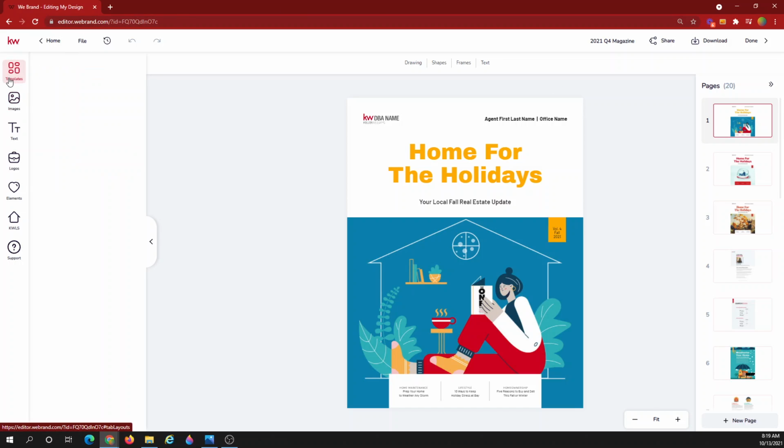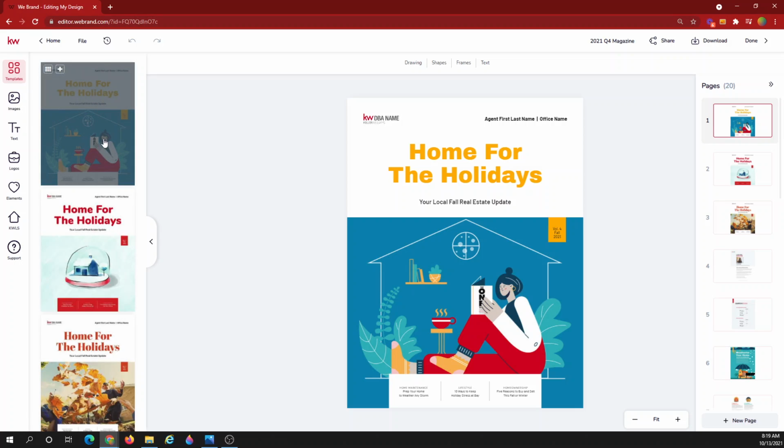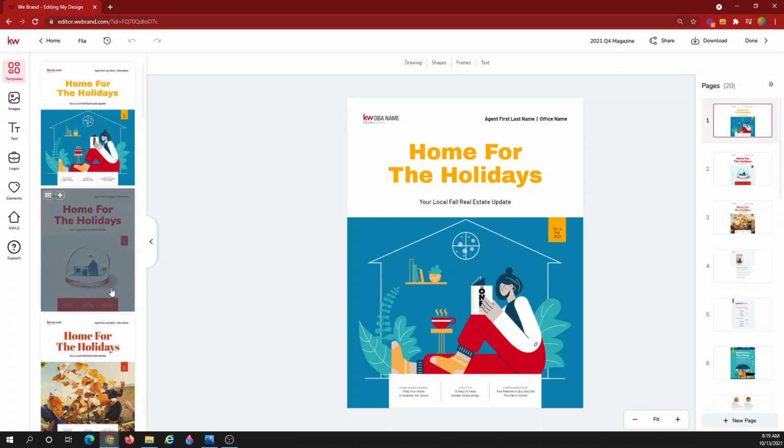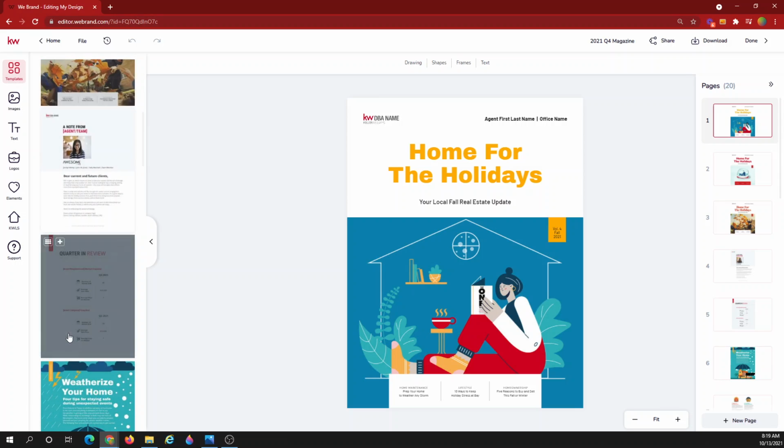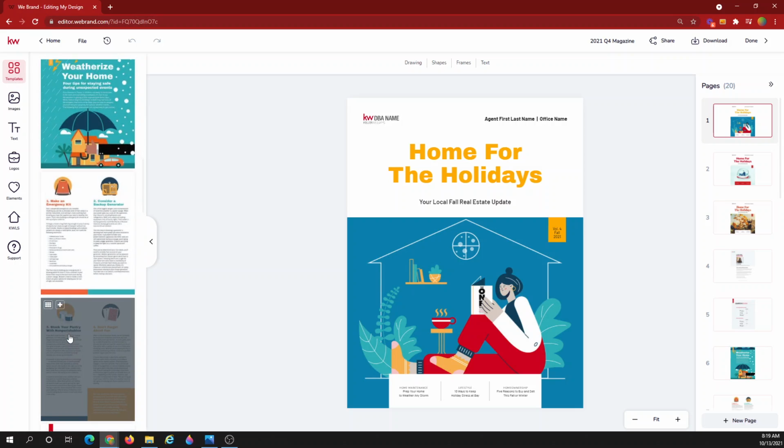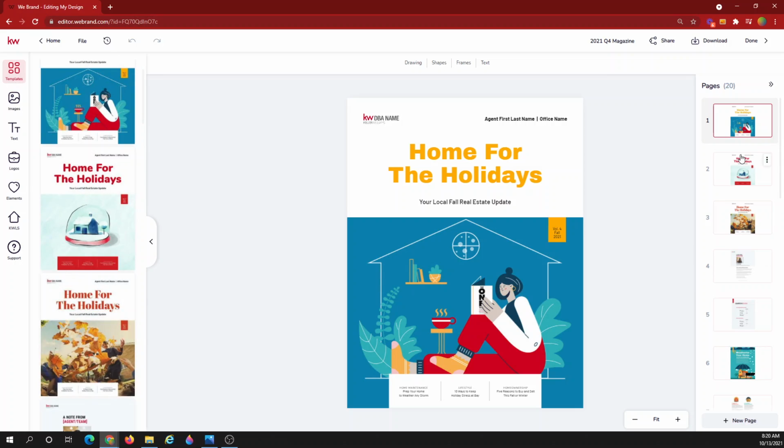Before, when we clicked on templates, all the content was within the template and our presentation was blank, and we would choose which pages to add. Now, the magazine and the listing and buyer presentations are loaded with the pages already and the content already inside of the presentation, and if we don't like something, then we will remove it from our presentation here on the right side. So you'll see the first 3 pages we have are actually all cover pages.